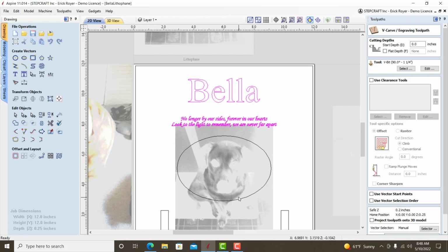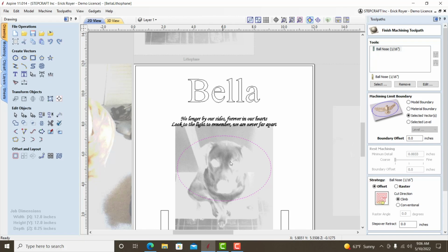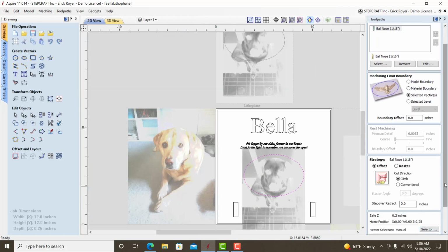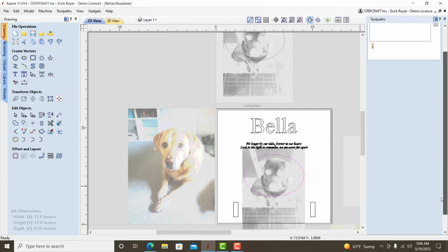Lithophane, you're going to want to probably tape down. I don't know that I would use a vacuum table because when you're doing a lithophane, the smaller the diameter ball nose you're using, the more detail you're going to get in your finished photograph. Yep, and right now I have it set for a 16th. That's probably going to be too big. My guess is in order to get the detail you want on a finished product, you'll have to experiment with it, but my guess is you're going to probably need to be at a 32nd ball nose. Really? Yeah. To get the photo detail.